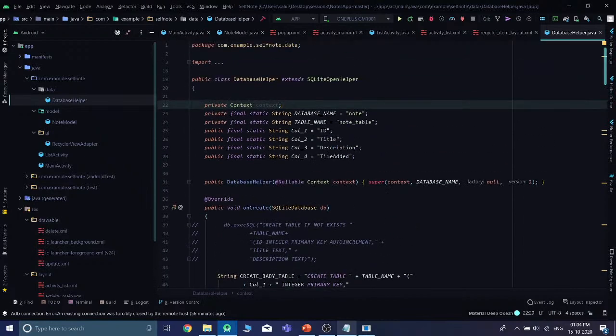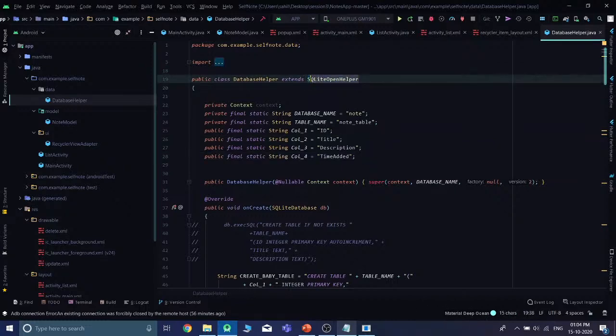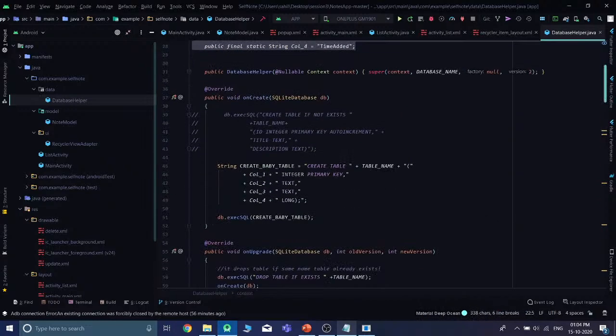But I'll just try and get through most of these together, right? So we're obviously just defining a class known as DatabaseHelper and extending SQLiteOpenHelper, which is again predefined in Android Studio, so you don't have to create any class for it. It's already there on Android Studio. So when you're typing it itself, it's just going to come. And what I've done here is I'm not going to be able to write the entire code for you.